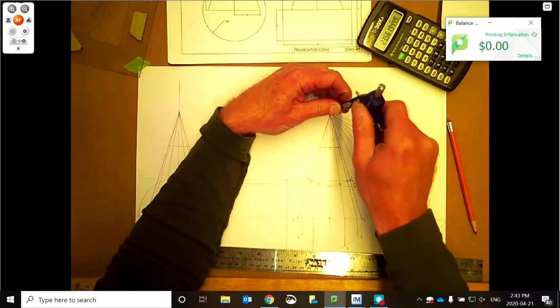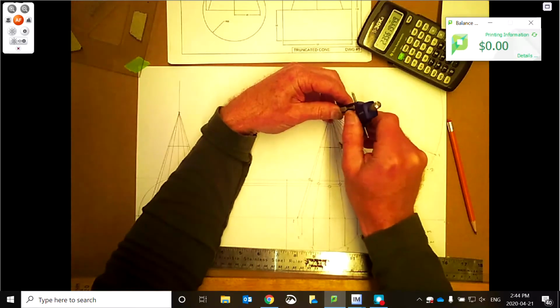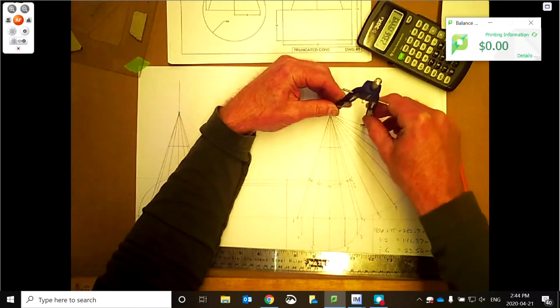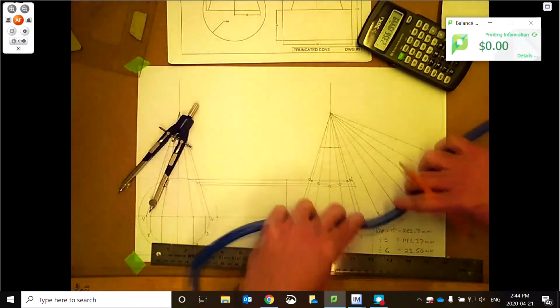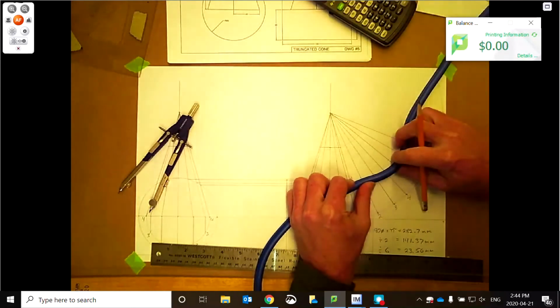There we go. And we'll get the top of this cone as well. There we go. We'll snake this in. Yeah, this is always the tricky part.